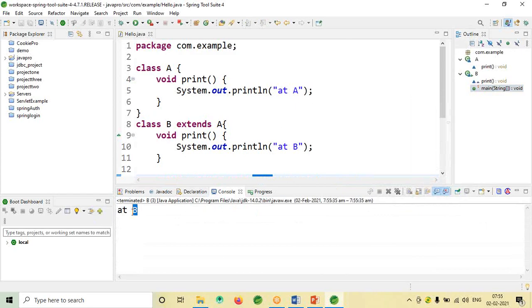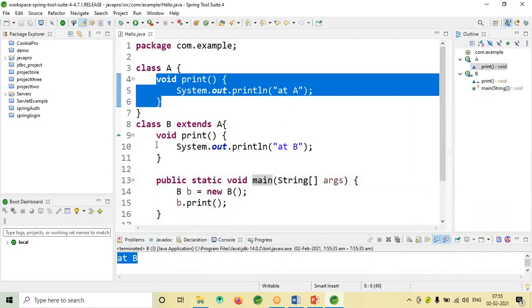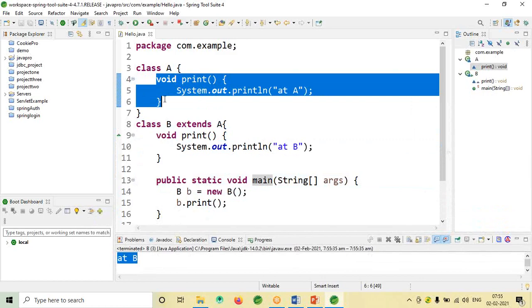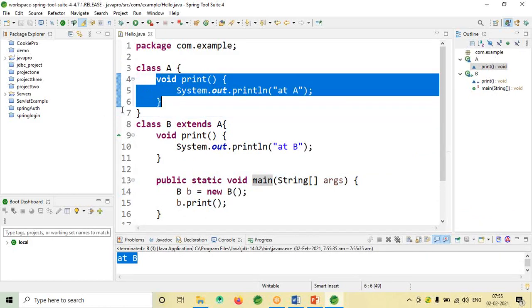it is printing what? Of course, here the method overriding will take place. It will override the parent class method, right? So this is happening. Now how do we call the parent class method?